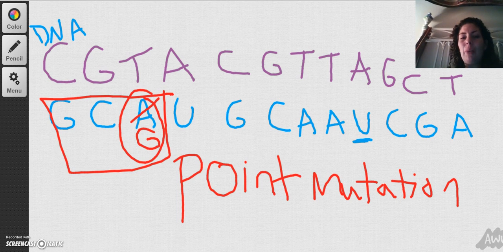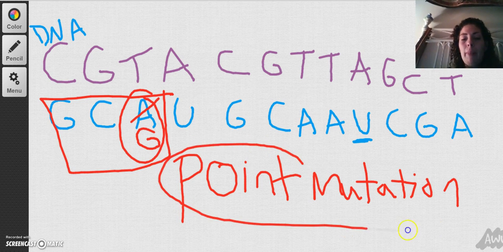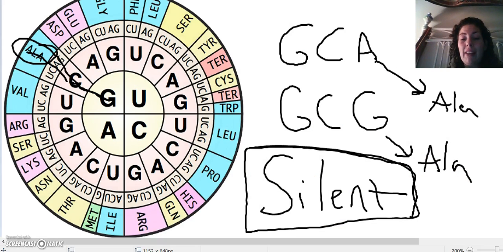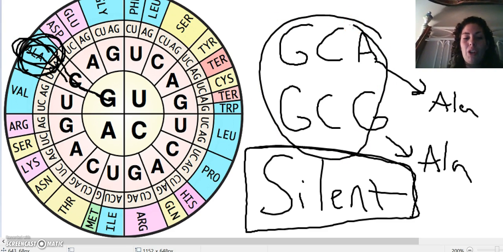Go ahead and try this out with your sequence of DNA. Go ahead and walk it all the way through and change each of your codons into the proper amino acid to see the changes it makes. Some of the key points again to remember. Point mutation means we're only changing in one place. And if you don't see the impacts of it, we call it silent. A silent mutation is one where you don't see any change at all in phenotypes because ultimately we use the same protein no matter which form we have. So let me know if you have any questions, but great work learning all about substitutions.